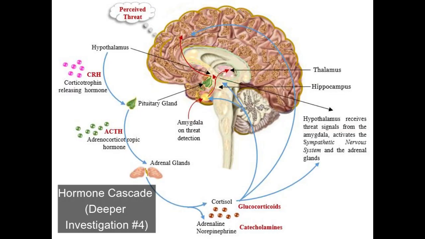After the initial burst of energy from epinephrine, the hypothalamus-pituitary-adrenal HPA axis, another part of the sympathetic nervous system, continues the stress response by releasing corticotropin-releasing hormone, also known as CRH. This travels from the hypothalamus to the pituitary gland, causing it to release adrenocorticotropic hormone. This hormone in turn travels to the adrenal glands and causes them to release cortisol, a hormone that keeps the body in high alert mode that helps us survive.